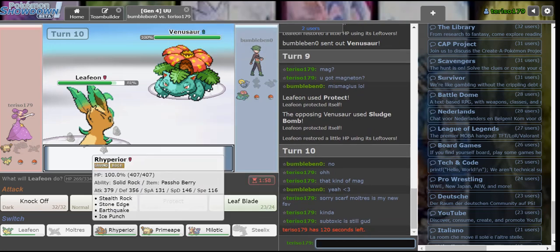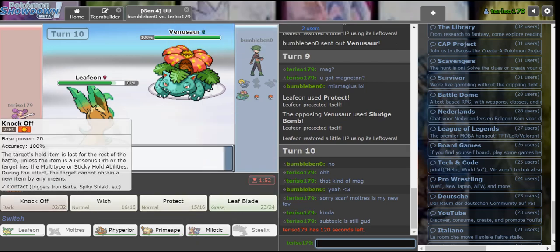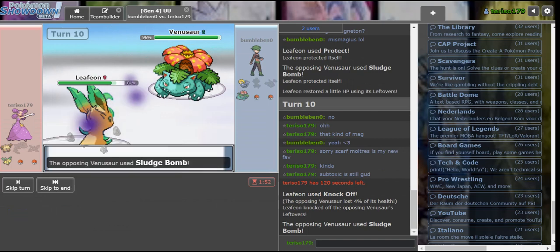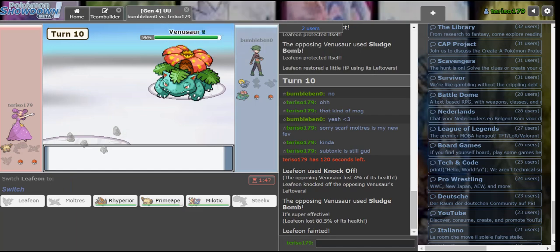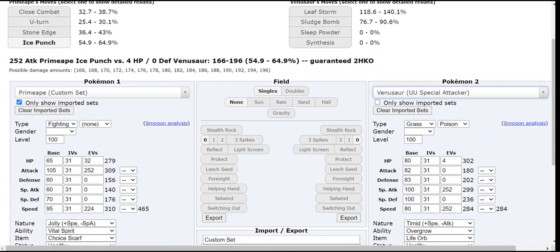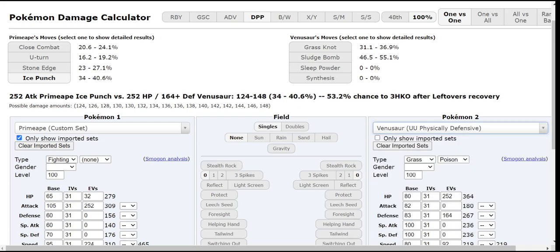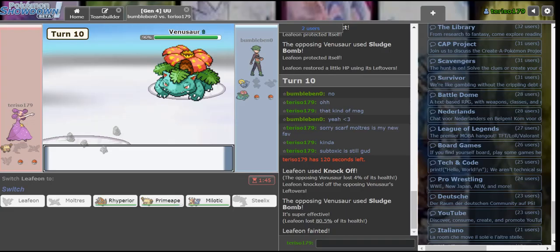Now for this, it went for Sludge Bomb, so I want to go into... Oh my, we really struggle with Venusaur. Oh no. Oh, actually, this is not good. Knock Off. It's still Sludge Bombed? I can't survive a Venusaur Leaf Storm. How much does this do to Venusaur? I'm assuming it's Leech Seed. It's not Life Orb, so it wouldn't be the special attacker set. I really am assuming maybe the physically defensive set, which means Ice Punch is gonna do nothing.